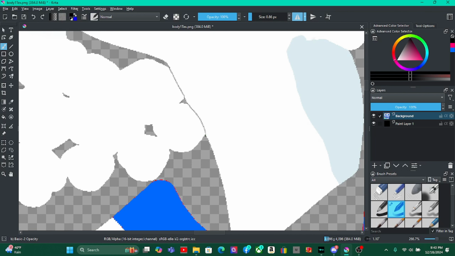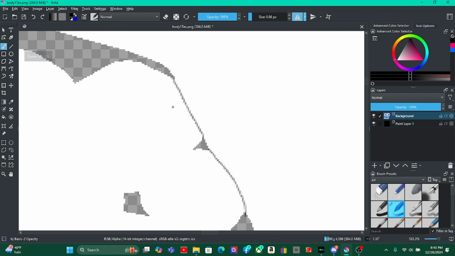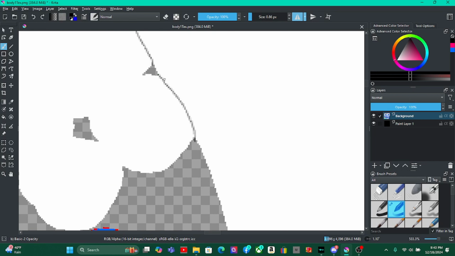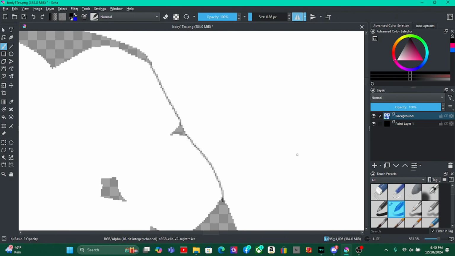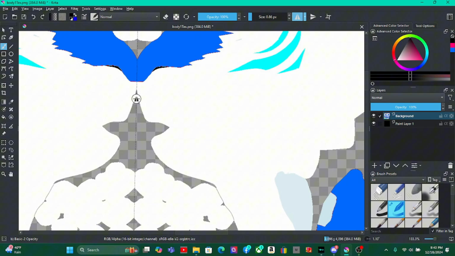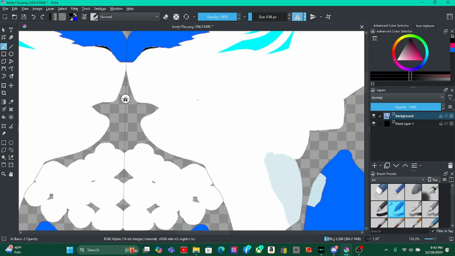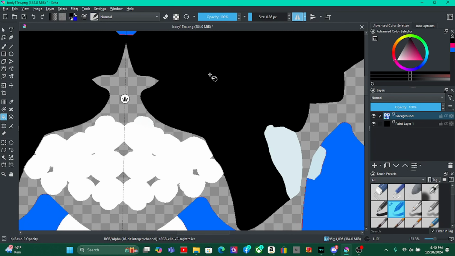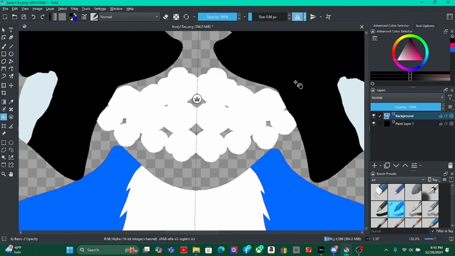So you want to make sure you draw a line from point A to point B. Same with this. You don't want to leave any gaps here or anywhere. Otherwise, it's still going to be affected with the color of the fur. So simply just do that, and there you go.